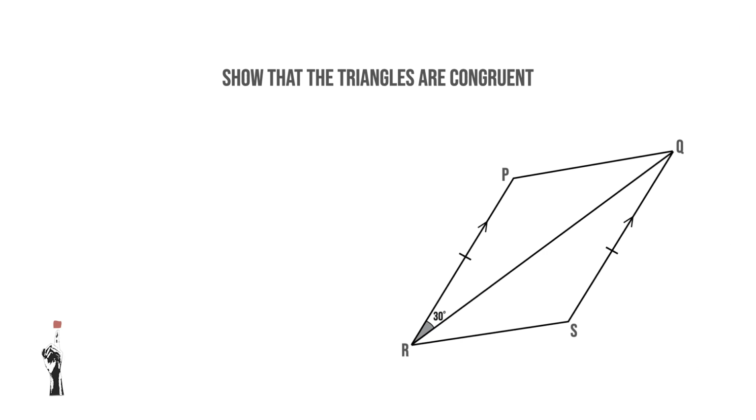Over here it is indicated that side PR is the same length as QS. So I can write in triangle PQR and triangle RQS. Once again, the order does not matter as long as my congruence symbol is not written between my two triangles. So I know that PR is the same length as QS, and this was given.